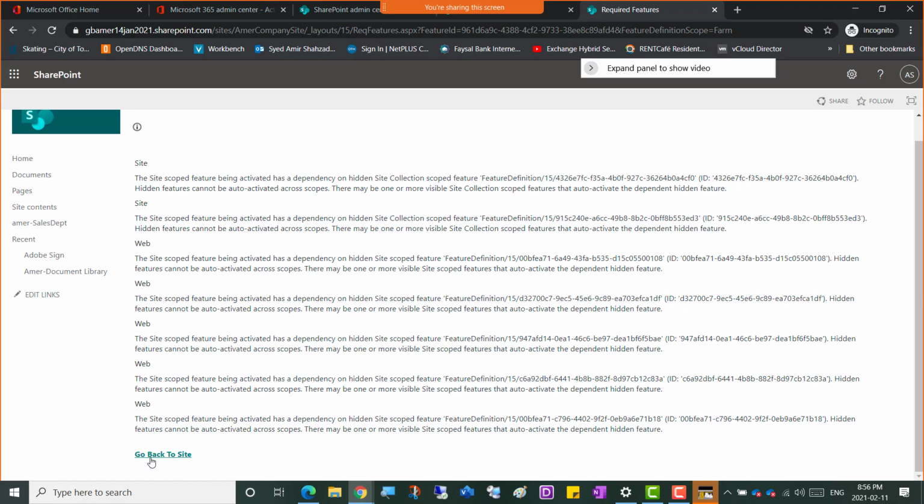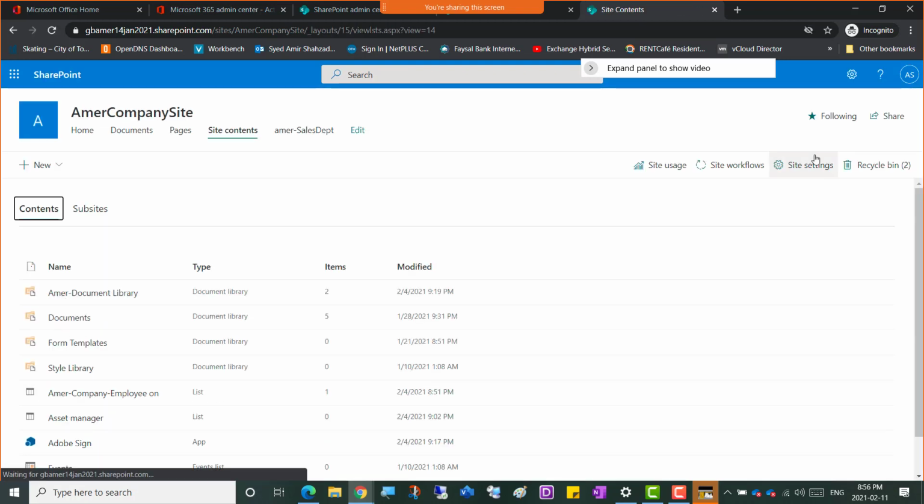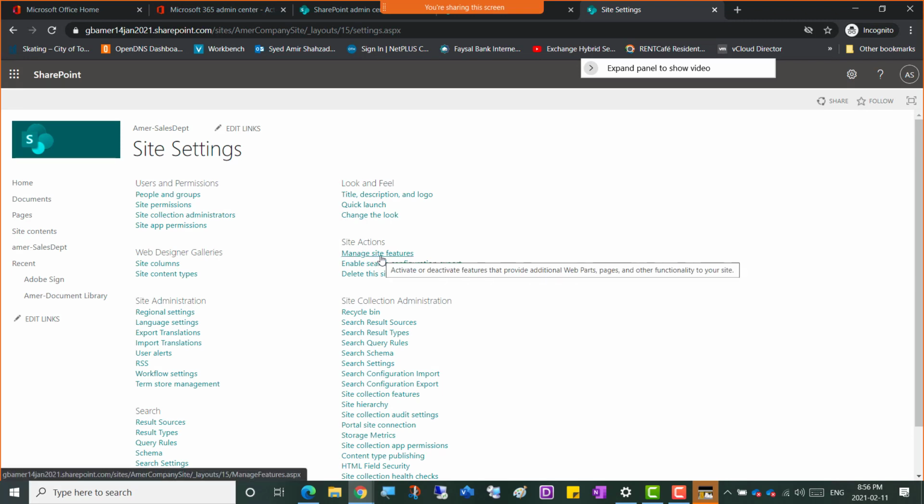I'm going to click go back to site and then site contents, and then site settings. After site settings we were under site actions and manage site features.